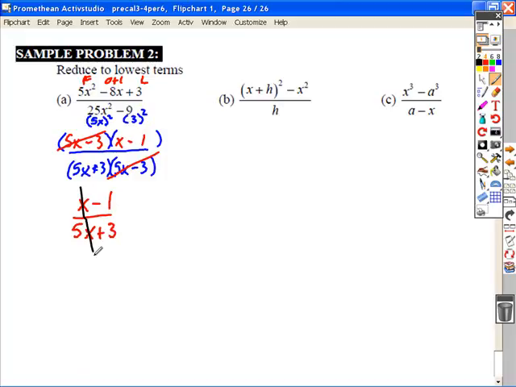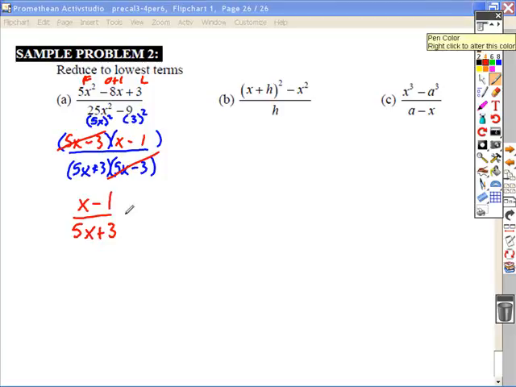Okay. The most common mistake from students is to think that you can cancel individual terms from factors. You can't. You can only cancel entire groups of things that are being multiplied. And that's the only thing you can cancel. So you can't cancel the x's because they're being added and subtracted. So here's your simplified fraction.